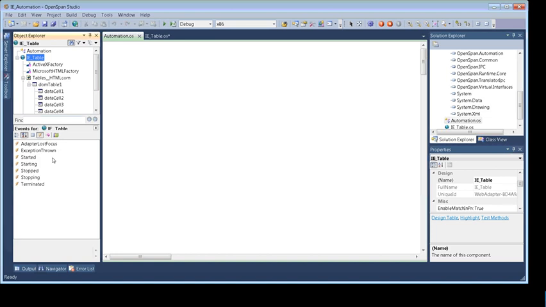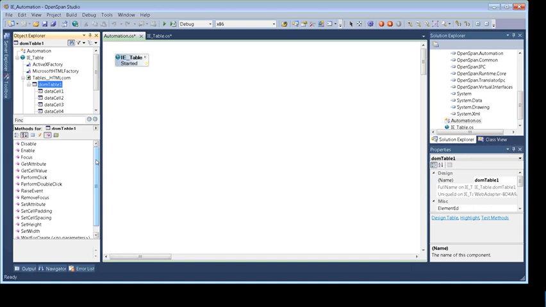Select your IE, go to event and choose started. Once your IE started, the second thing we need to check is whether your table is created. So wait for created.